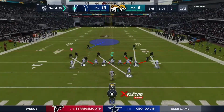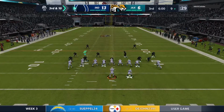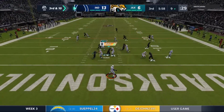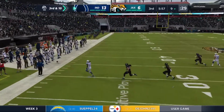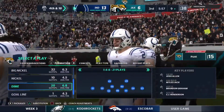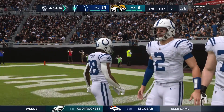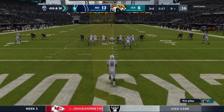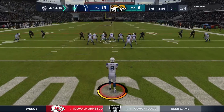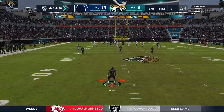An important play right here, 3rd and 10. And I would expect pressure here. Now Wentz on 3rd down. And the throw there going to be incomplete. A lot of times it's that first read that you have. Maybe you get it in pre-snap, and he locked in on his target, but he was covered quite well, and that one's incomplete. Now here's Rigoberto Sanchez as he's on to punt for Indianapolis.